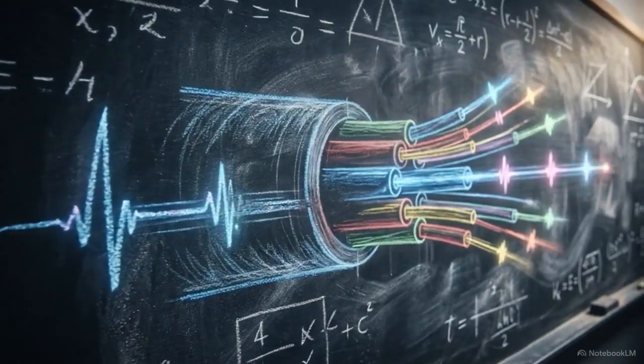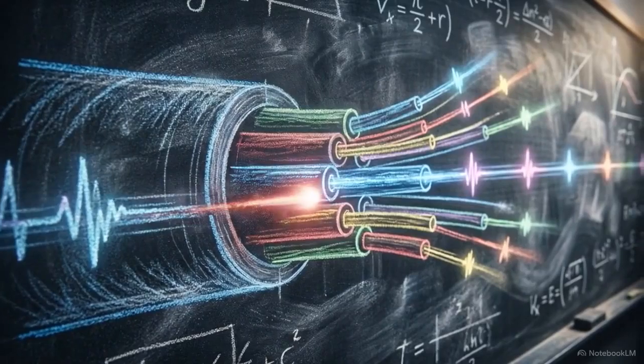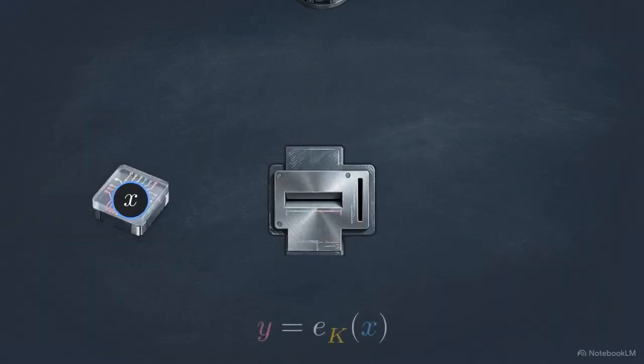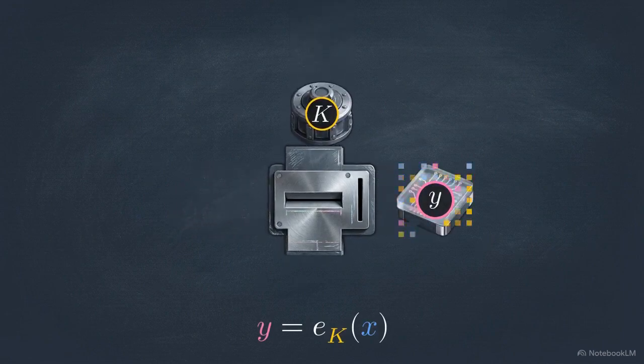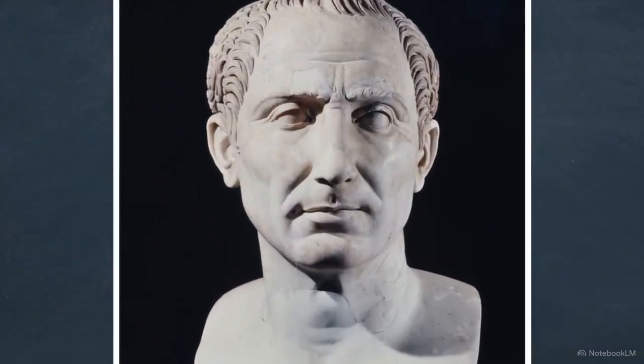In symmetric cryptography, the primary objective is straightforward. Take a plain text message, X, and send it across an unsecure communication channel. To prevent interception, we apply a specific key, K, transforming that plain text into a secure ciphertext, Y. For many centuries, the standard for this encryption was the substitution cipher.